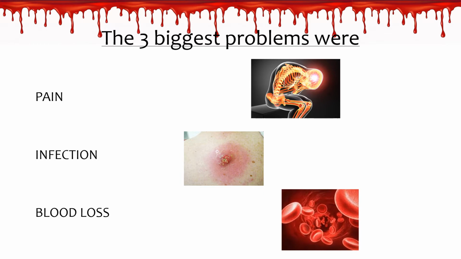These are obviously the things that had to be tackled to try to make surgery better. These are the things ultimately we've got under control now, or we're a lot better at getting under control. This is why people can have such amazing operations that are so technical and clever and complex, and yet they can still survive and go on to lead a very normal life. So these are the three cornerstones that people were trying to work towards and find solutions to during this period, and obviously we're still doing that today as well.